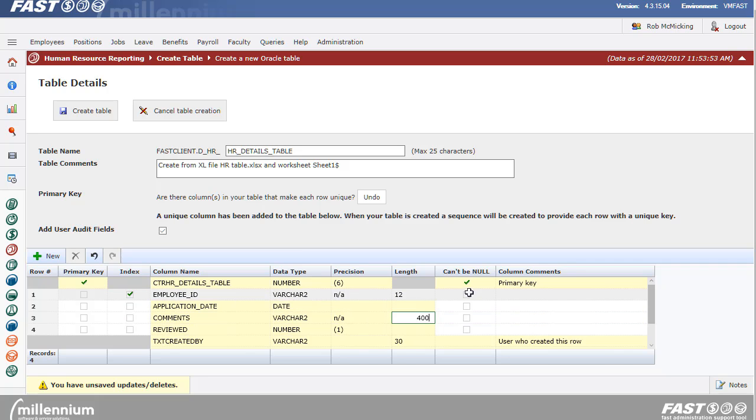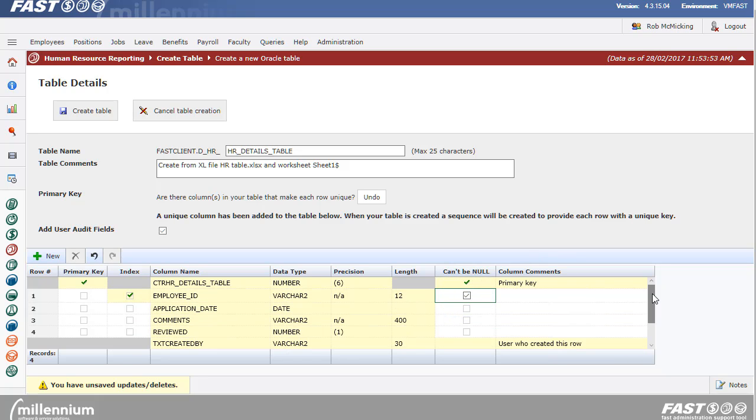You also need to specify whether any columns can't be null. In other words, does the user have to include data here to save that row? You can also choose to include column comments, and you can also use the data entry grid, obviously, to undo any changes, to manually insert additional line items to this table. And if you're ready to actually save this and create your table, just go ahead and click Create Table.